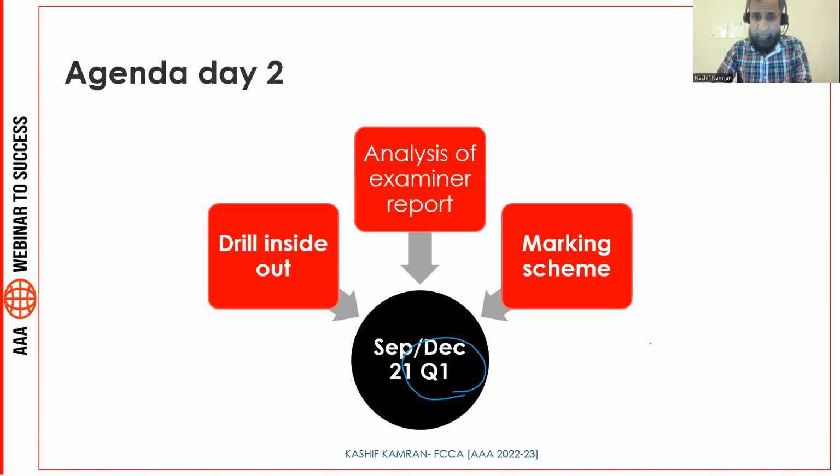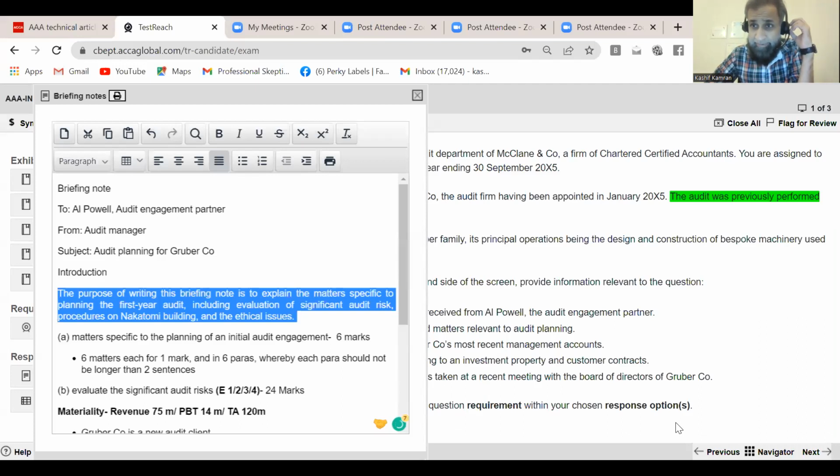So let's go back and see where we were. And we also got the definition of a significant audit risk in part 1 of day 2. Now, if you can see the practice platform in front of your screen, we developed the briefing note, and I hope you understand that in the first 5 minutes, you will open up the partner email, and from the partner email, you will structure the briefing note. And once you've structured the briefing note, then you will exactly know what you have to do in part A, part B, part C, part D.